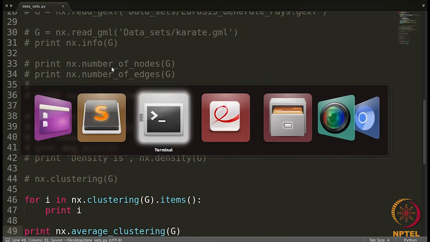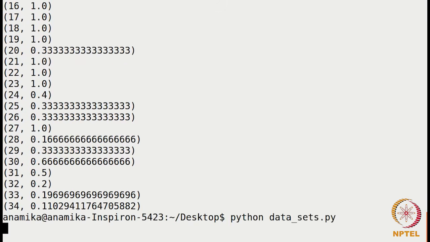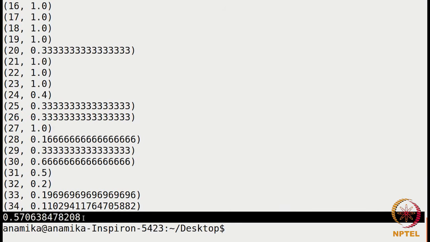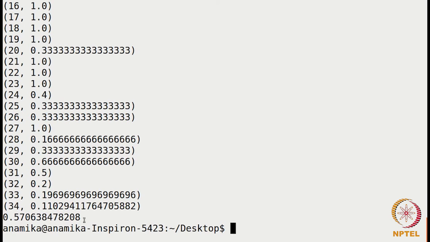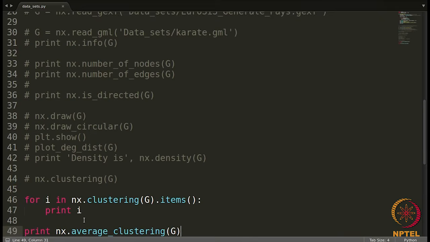So this should tell us the average clustering present in the network. So you see 0.57 is the average clustering. So the more this value, the more the clustering, and the more tightly knit the people in the friendship network are. That was about the clustering coefficient.